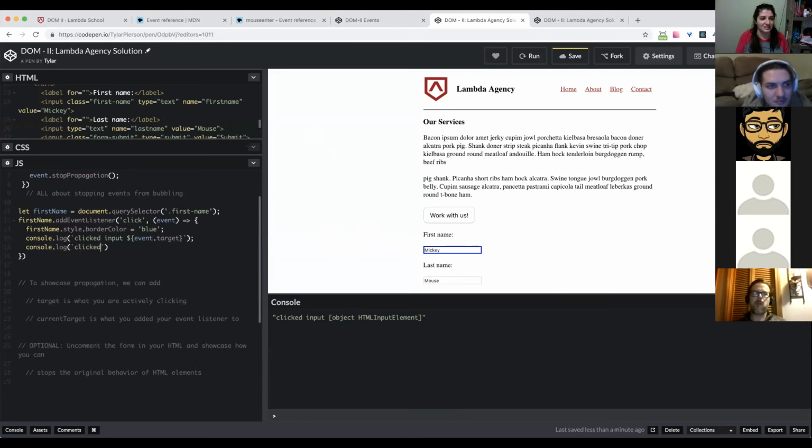Clicked again, which is event.currentTarget. I think that is correct. Oh, capital T. Okay, let me save and let me run, and all three should happen at the same time. So that's what happens when you don't use stop propagation. Did that make sense now that I got it working properly? That when you click, everything happens at once without stop propagation.